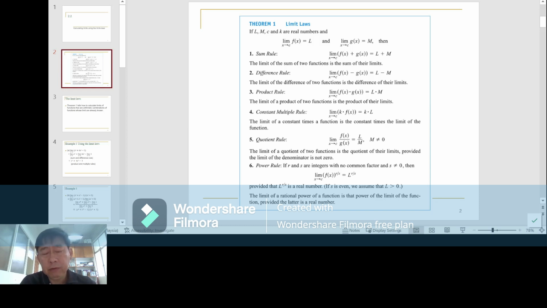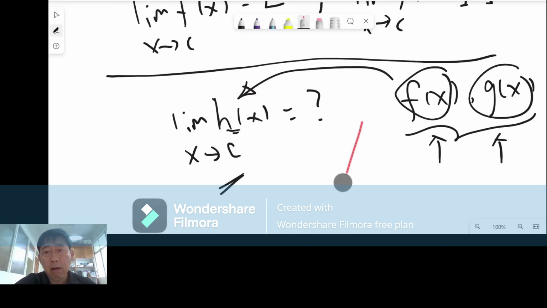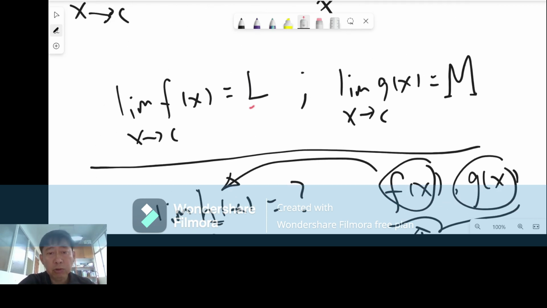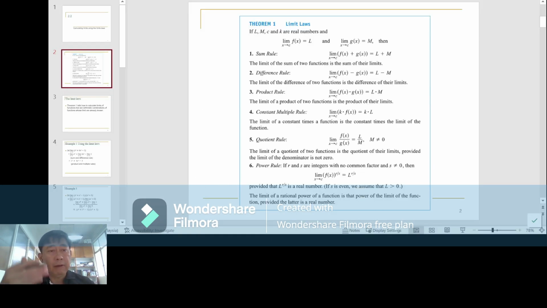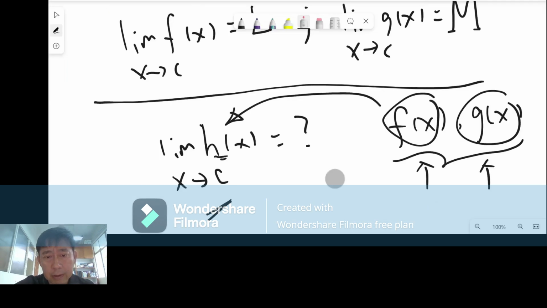In other words, if you do not know the limits of the other two functions, say you don't have a relationship that relates the function h to two functions whose limits are known, then you can't use this theorem. In this topic, most of the time you would be given a function f and a function g, and you know the limits of these two functions at a certain point. Then what is the limit of another function h, where h is expressed as a function of f and g? Let us look at these things in a little bit more detail.